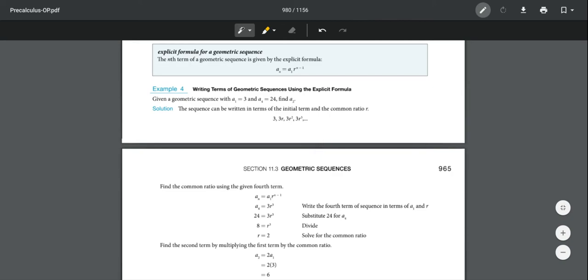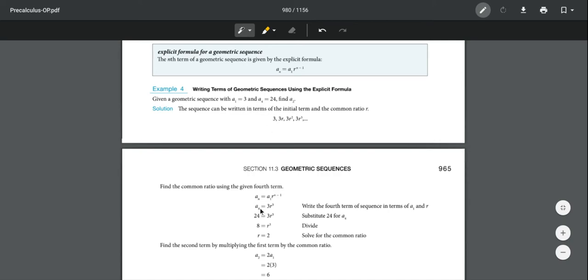And if we are given two numbers and we want to find our formula, we just need to figure out what R is so that we can write our formula, and then we'd be able to find any term. It wouldn't matter what term they asked for. Once we find our formula, we can find any term. So I can use this form that I know and the fact that I have A1 and I have A4.